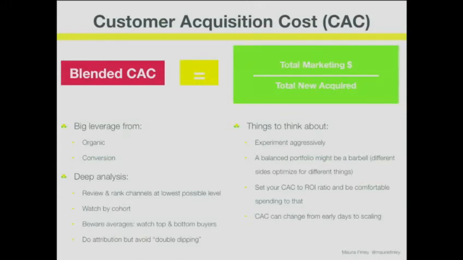So customer acquisition, the simplest is it's total dollars by total customers, but there's some interesting places to get massive leverage. Because if you think about it, it's actually not that simple of an equation. What it really is, is number of dollars in channel A times customers in channel A, dollars in channel B times customers in channel B. It's the blend of all your channels. And the most powerful channel to make this math magical is organic. To the extent you can get more people to come to you without you paying to get them to show up, your whole equation lifts up.